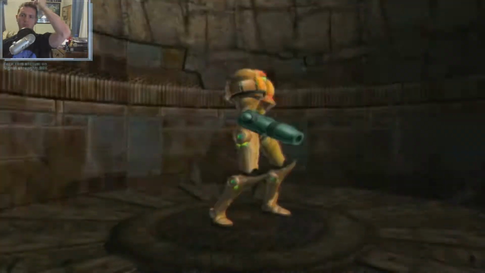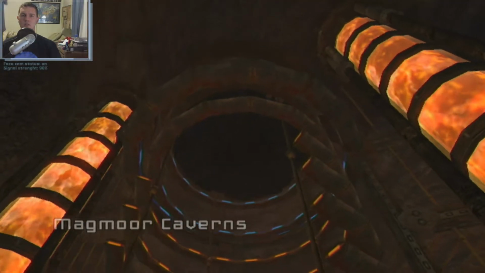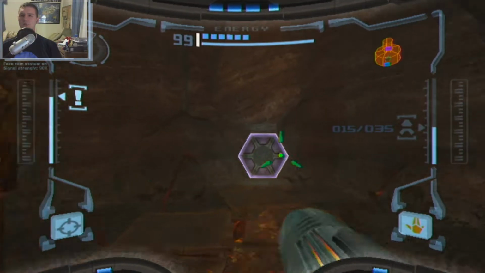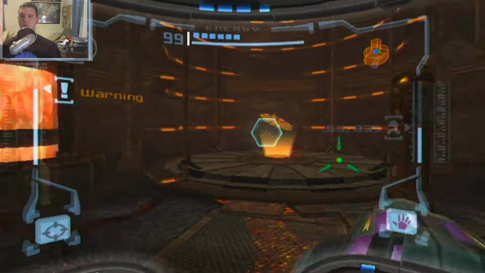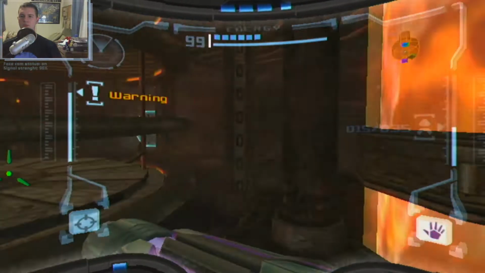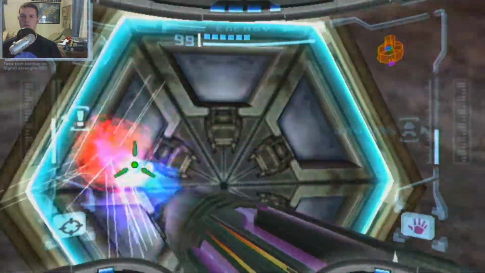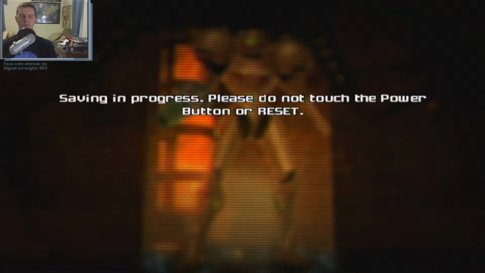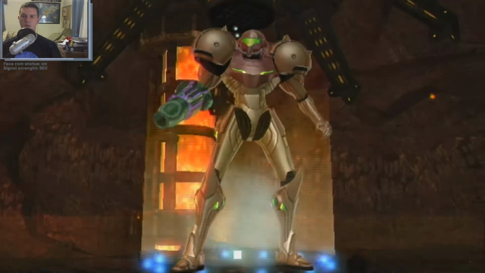So for where to go next, I forget where you're supposed to go. We have the spider ball now, so I think we can actually go back to the Chozo Ruins. Well, okay, so this is a new area. If I can get around. Okay, here's the save room. Game has been saved. Okay.